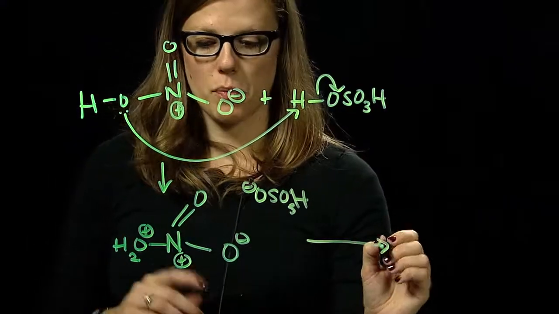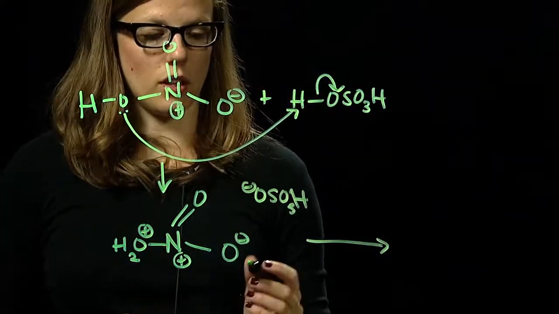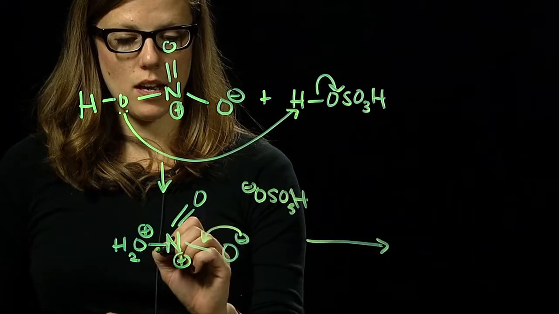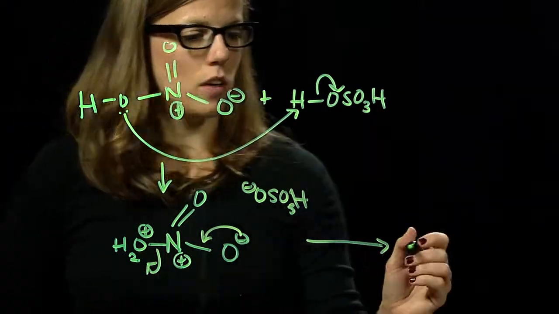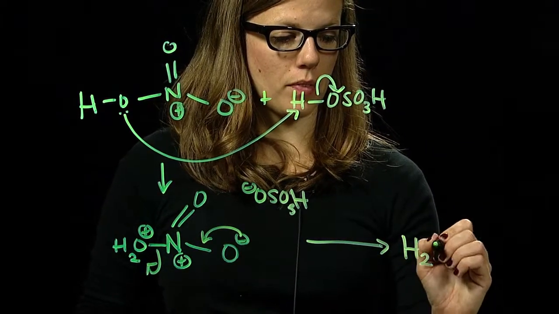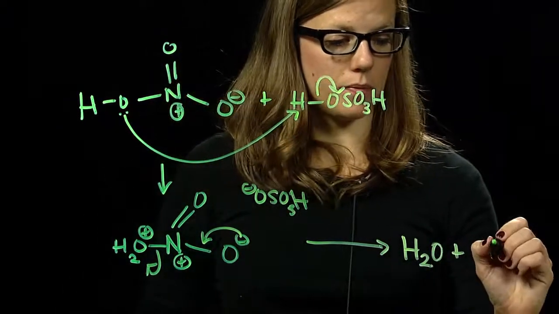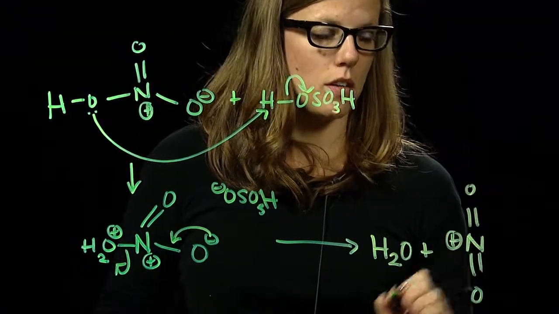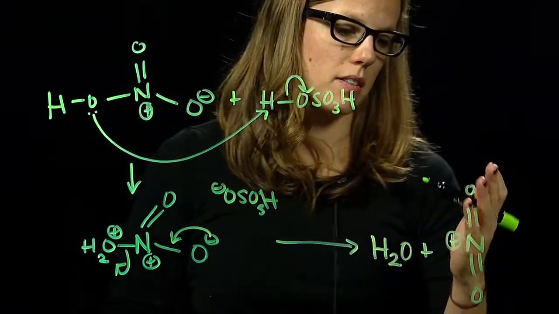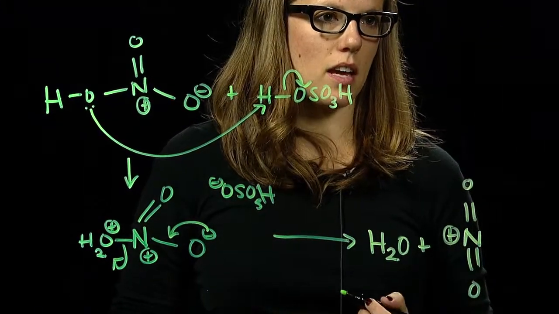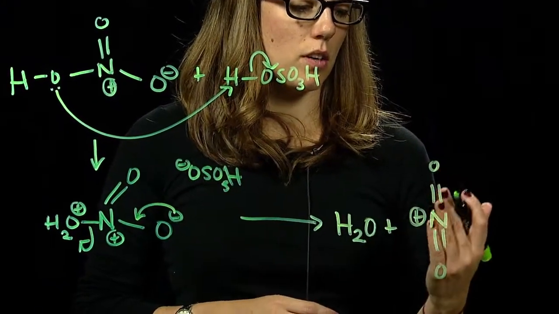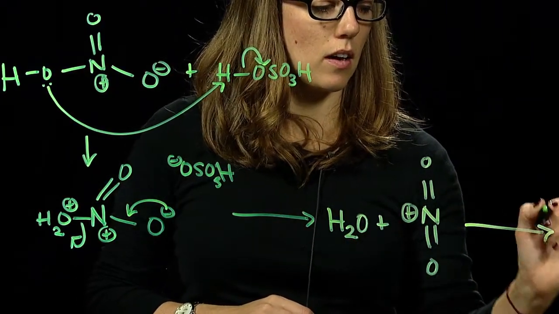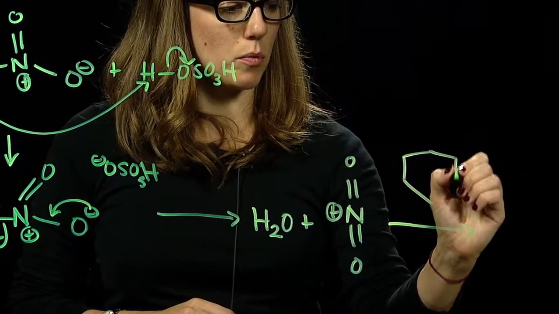And so, as we mentioned, water is a good leaving group, so we can take the negative charge on the other oxygen, kick it down, and kick out water. So here we lose water, and we have also made NO2+. This has no resonance structures because, as written, everything has an octet, and we'd have to lose an octet on either nitrogen or oxygen to make a resonance structure, so that would not be favorable.